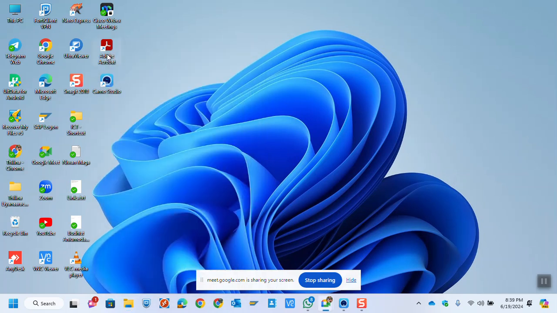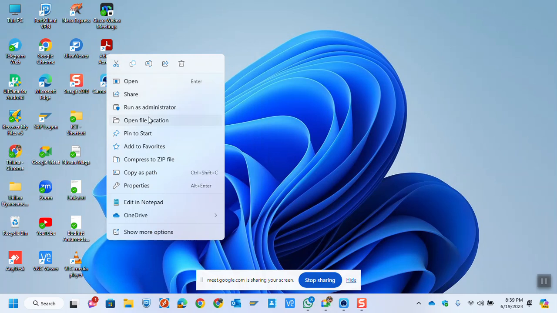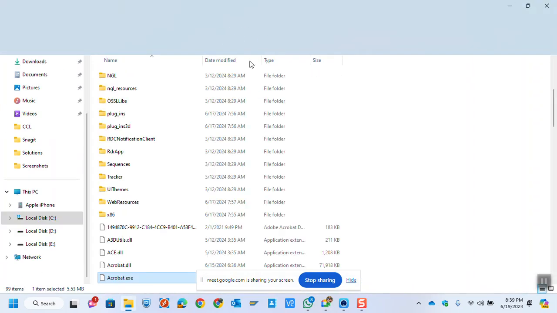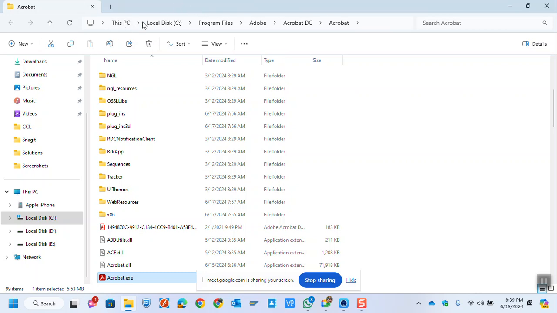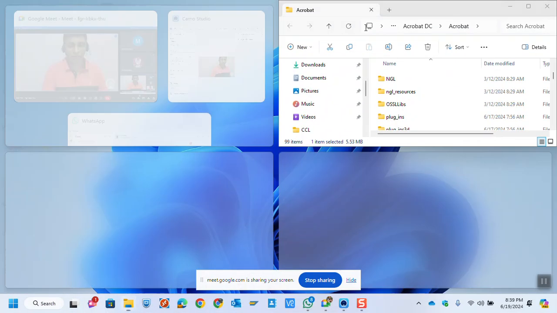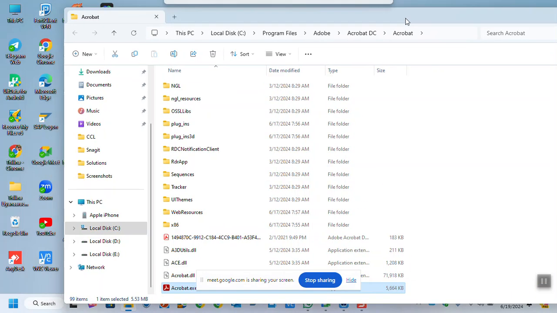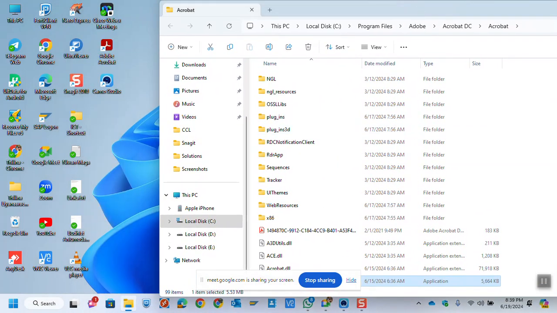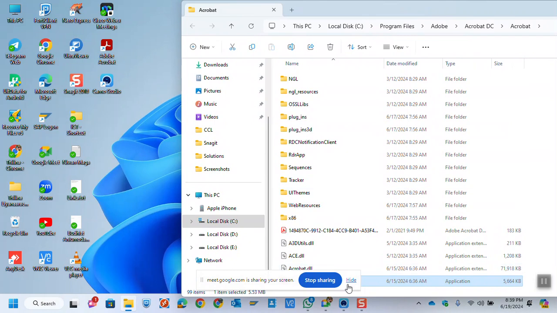Here we simply created the shortcut. If you want to see the original file location, it's here: Program Files, Adobe Acrobat DC, Acrobat. This is the file we are going to open. We are simply putting the shortcut here, instead of going all the way through C, Program Files, Adobe Acrobat.